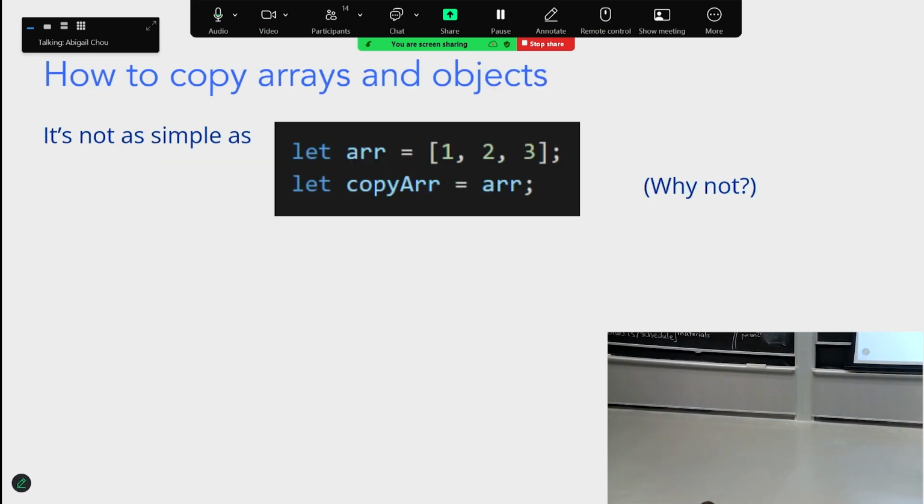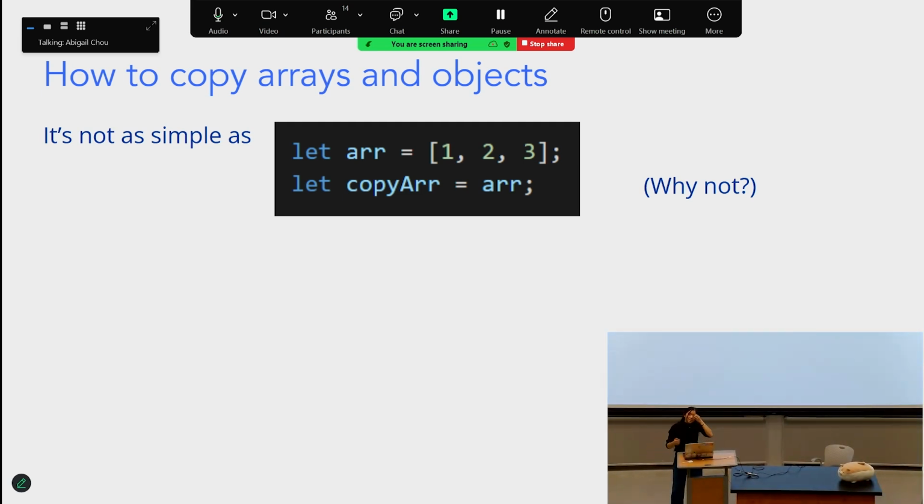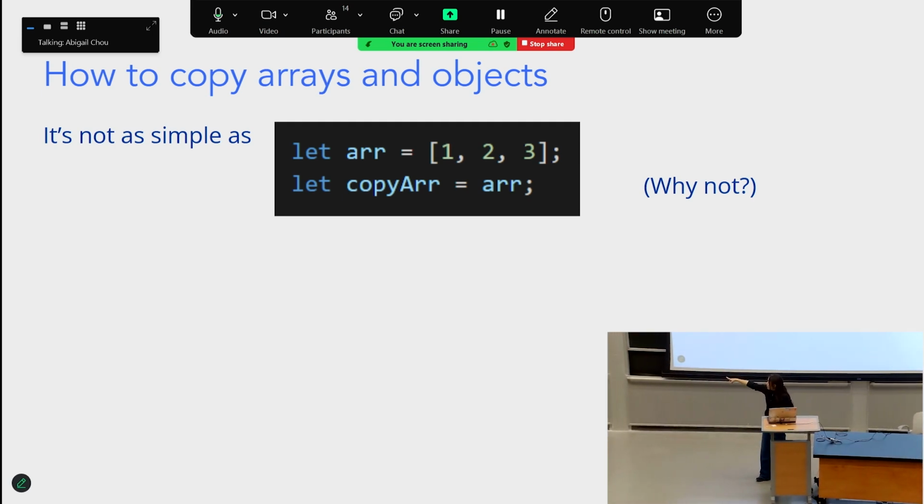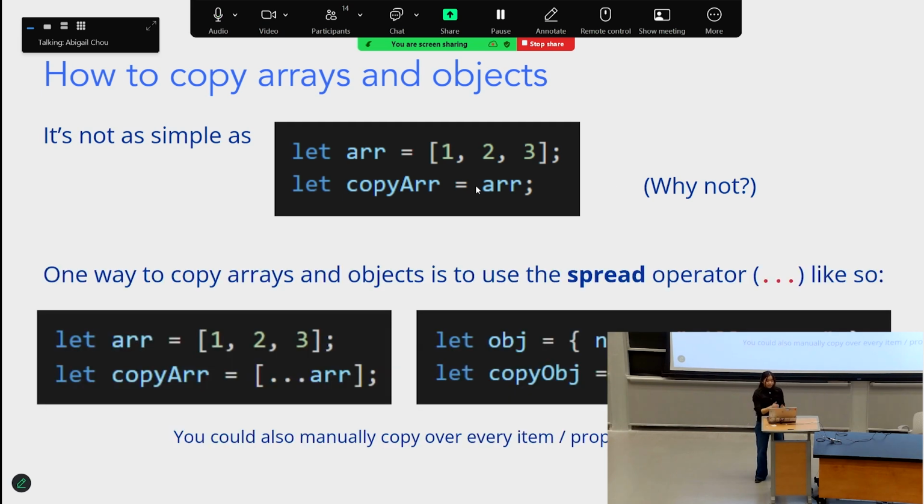And because of that, that also means that copying arrays and objects is not so easy. Because if we had array pointing to an array, 1, 2, 3, and then we set copy array to the array, similar to what we had over there, we have two variables pointing to the same location in memory. And so if we do something like copy array at index 1 is equal to 10 gazillion, then it would update and edit not only copy array, but also array, because they're pointing to the same array in memory. So this will not work. This will make you sad with lots of bugs.